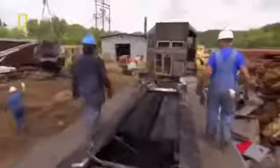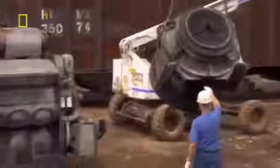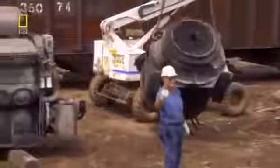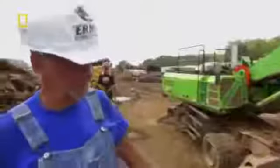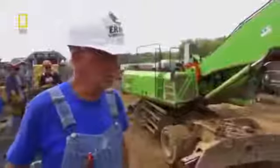Unlike the engine, the generator isn't in resale condition. But that doesn't mean they'll throw it away. Come on, pretty good, doesn't it? Pretty good. It's packed with copper and aluminium. The Roths plan to sell it to a specialty breakdown yard that will extract and sell the metals. I love the way it came out. I thought we were gonna have a little problem with the generator, but we didn't. Snap right on out of there.